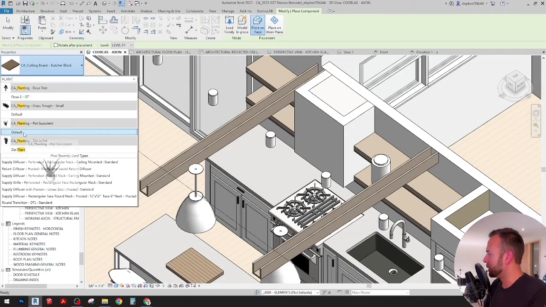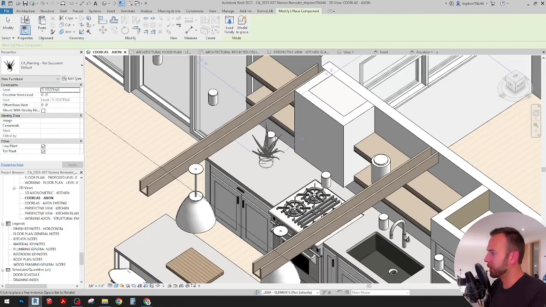Plant, I've got a nice little thing here that is trying to drop on the wrong level. 3 foot.